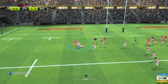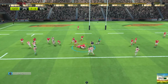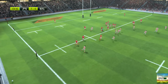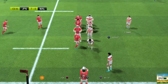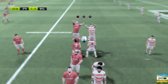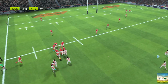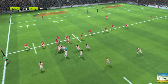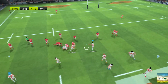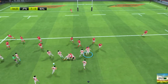There's not a great deal of support there, and they keep possession. Oh, look at the energy, the dynamism of it all. He just wasn't concentrating on the pass. Well, here they are, shortening the line out, just 5 in it. The attack continues with a maul. The scrum half can launch the next attack. It's a ruck. Japan are still in possession of the ball. Oh, wonderful offload. Wales win the ball at the end of the battle.